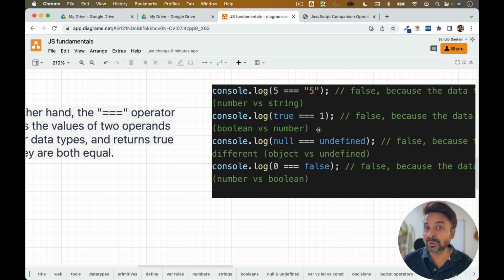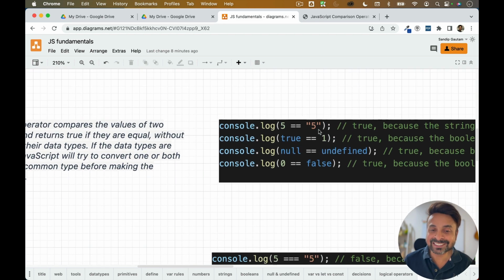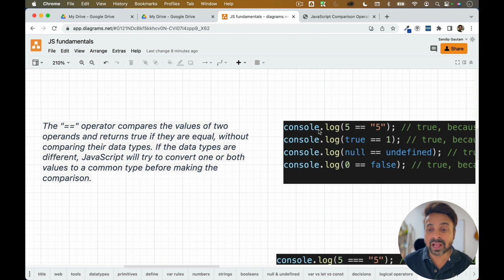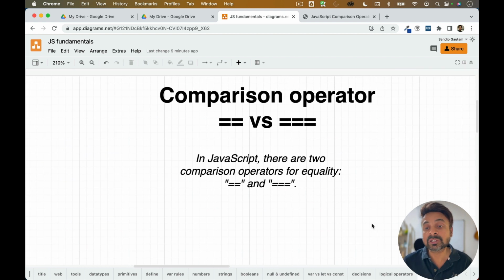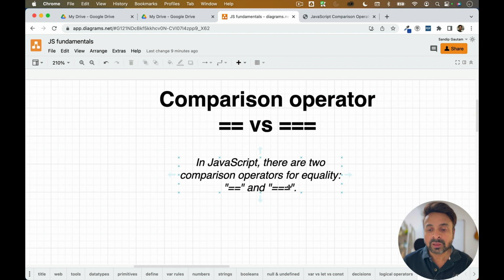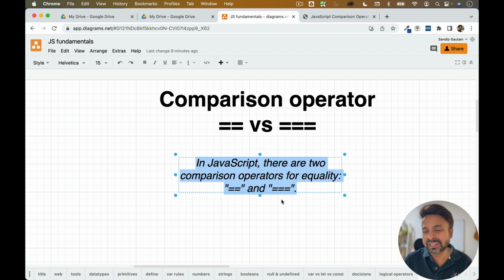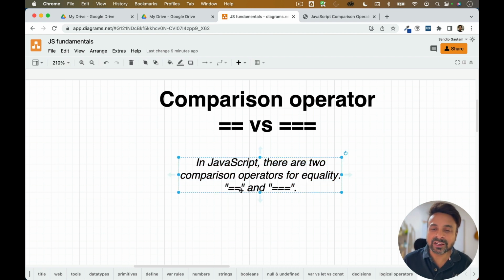I hope you found this video interesting and really, really important. That's why I thought of combining this video with logical operators, then I realized, no, this should be a separate video, because the double equals and triple equals operators are pretty important from the interview perspective, and pretty important from the code perspective. If you're writing code for production, always use triple equals. Anywhere you should use triple equals only. If you're writing just for a hobby project, probably you can use double equals, but still, I wouldn't recommend it.